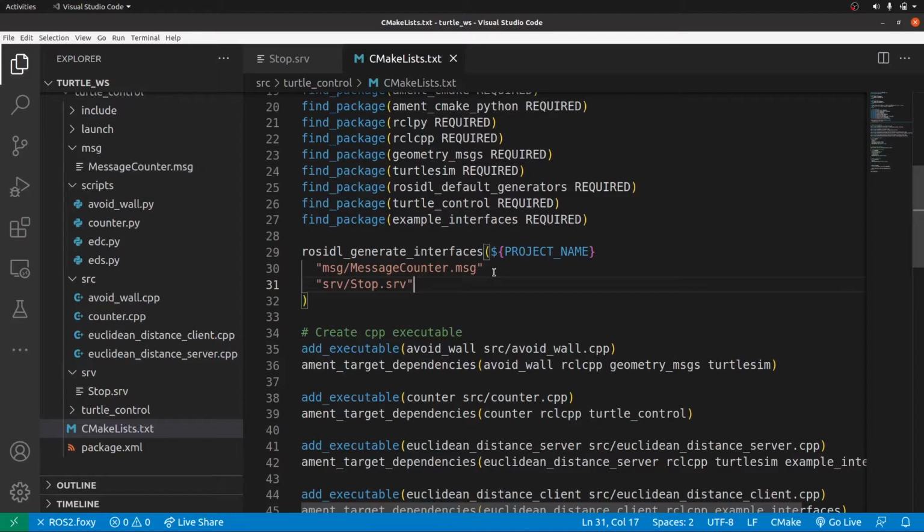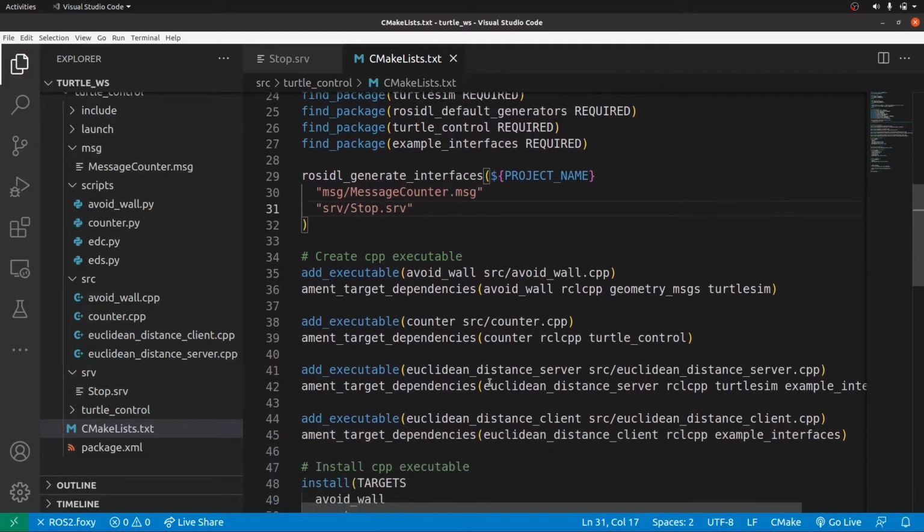So this is how you name your service file. It's the same way you name the message file. You start with a capital letter for the first letter, and then the other ones are going to be small letters. So if you are using two words, let's say it's stop robot, we just do it this way, StopRobot. So this is the naming convention that ROS follows. And then it's going to accept it that way. All right, so the next thing you want to do now is after adding that, I think that is everything.